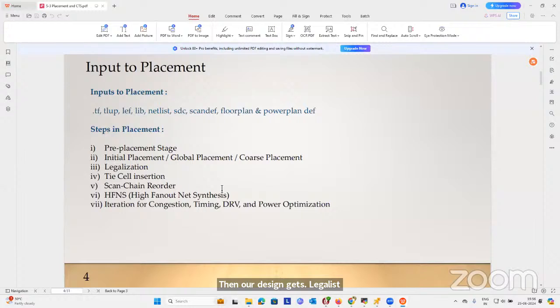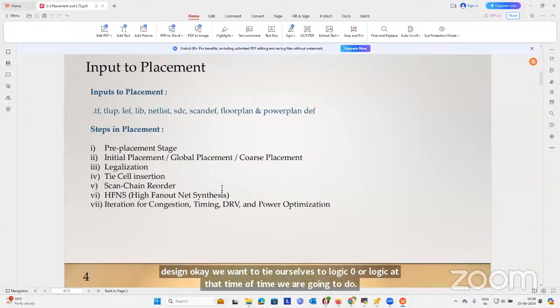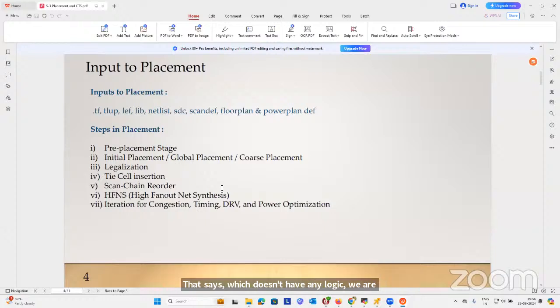Then tie cell insertion. So we are not confident about the design, we want to tie some cells to logic 0 or logic 1. At that time, we are going to insert the cells which don't have any logic. Those are like filler cells, tie high cells, tie low cells and all those. Next is scan chain reorder.